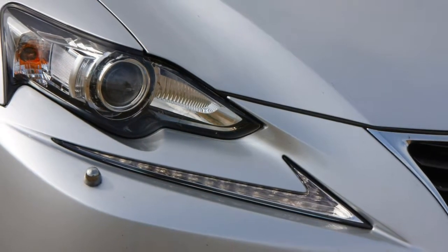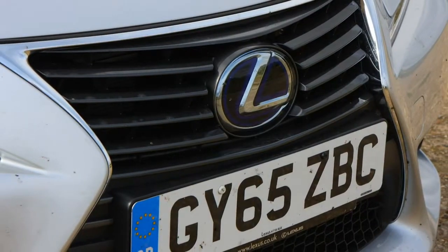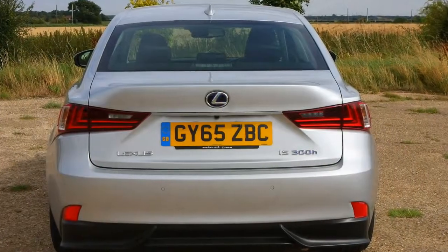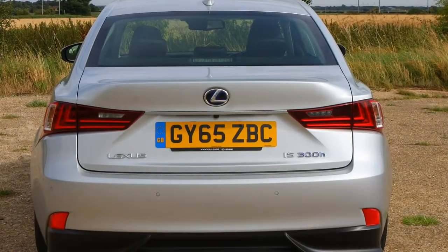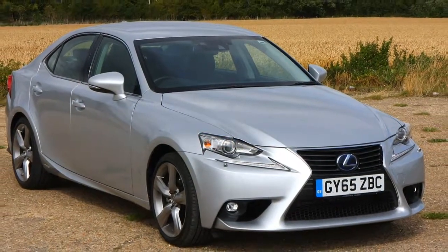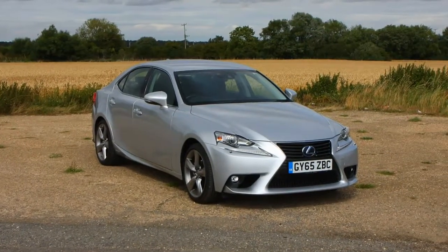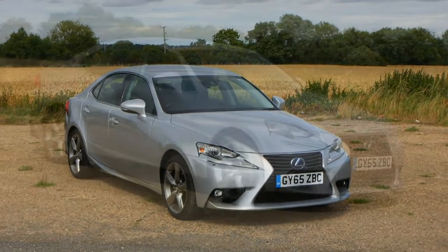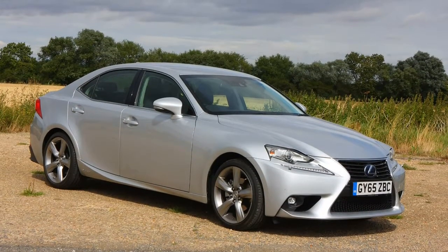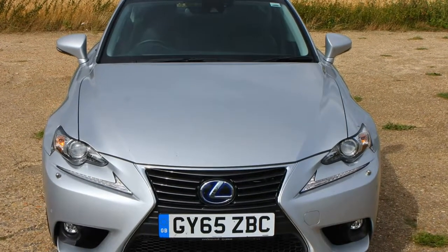Standard features include a full leather interior and satnav, with 17-inch alloy wheels beautifying the exterior. April 2015: a new Advance trim level is introduced with the IS 300h, featuring many of the features of the more expensive Luxury versions. Core features include leather upholstery, heated and ventilated front seats and 17-inch alloy wheels. Modifications see a reduction in CO2 emissions through the range, with the entry-level IS 300h SE emitting just 97g/km.